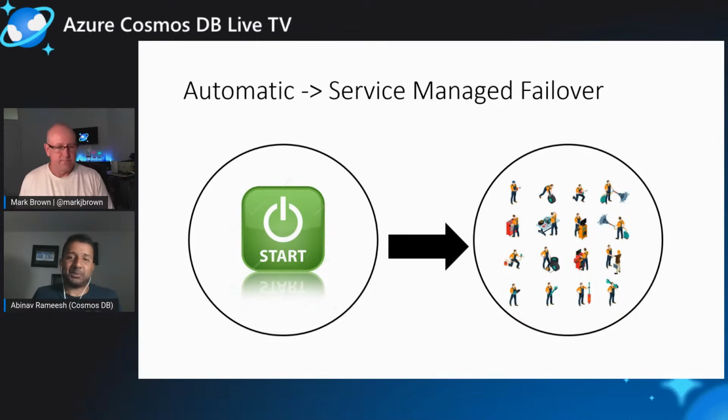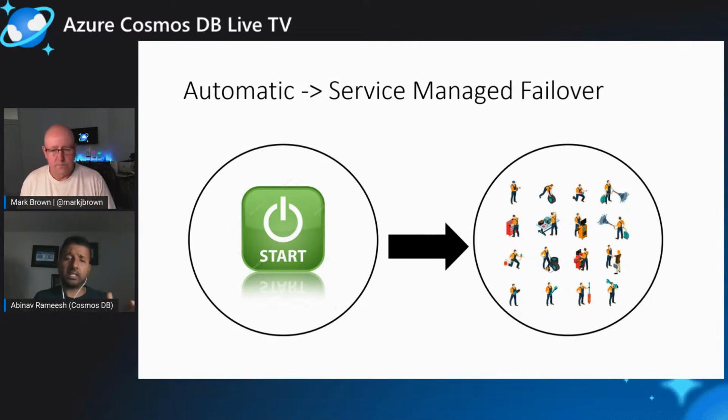Yeah, cool. This first one is one of the most vital things. We've had something for a long time that we've called automatic failover, and we're now rebranding this to be called service managed failover. When you think about an automatic failover, you've got an active passive Cosmos DB account, so you've got a dedicated write region, the primary region. You've got one or more secondary read regions that are purely serving read traffic. They can't actually take in writes.